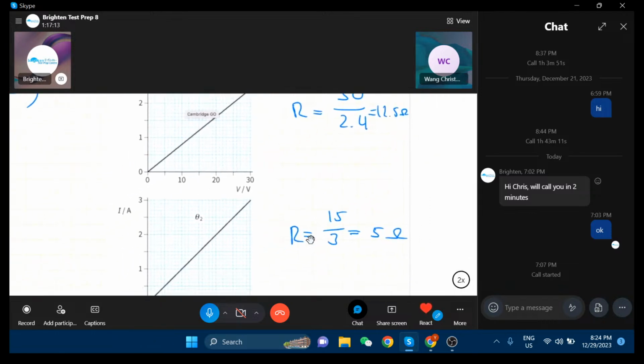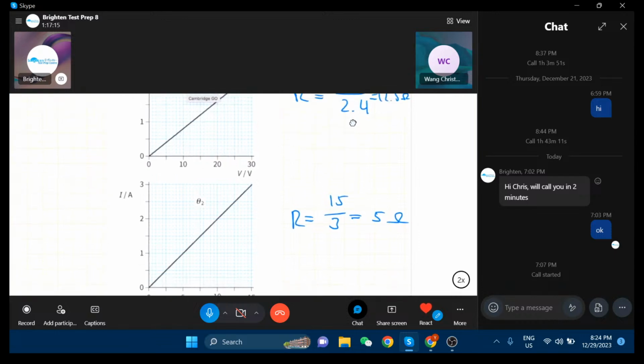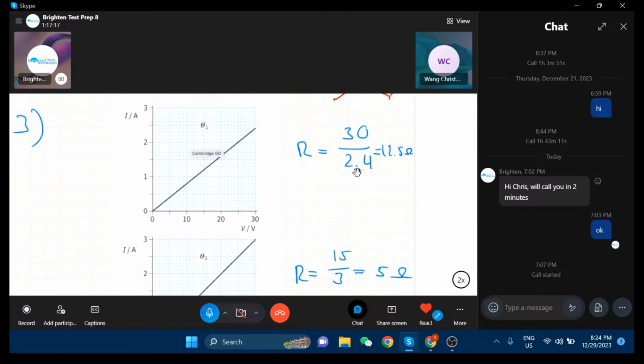And we assume now this is the same wire, the same material, just at different temperature, and we see that the resistance is totally different, right? So the question is now, which one has the higher temperature, 1 or 2?